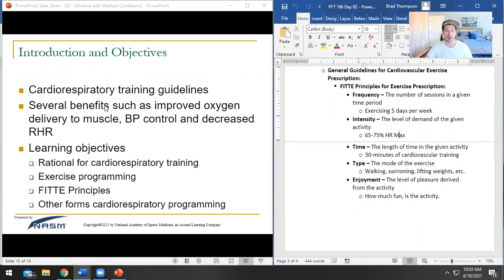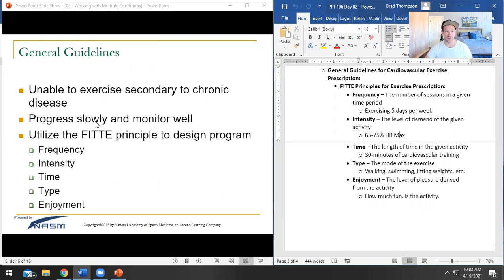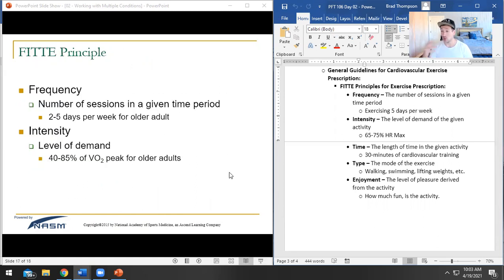So the first thing you need to consider when writing a cardio program is what the frequency is. So we talked about the idea of 150 minutes per week, right? So in terms of frequency, if someone says, I want to exercise daily, I want to get used to working out every single day, Monday through Friday at least, right? Okay, great. So then exercising 5 days per week is your frequency. What is generally recommended is somewhere between 2 to 5 days per week.